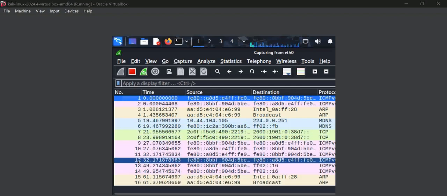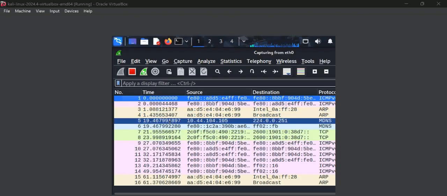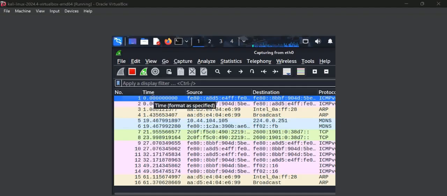So while it is still rolling in, you watch the capture. Each line is actually a packet. As you can see, the columns, we have the time, we have source, we have destination. This is the timestamp, the source IP address, the destination IP address.